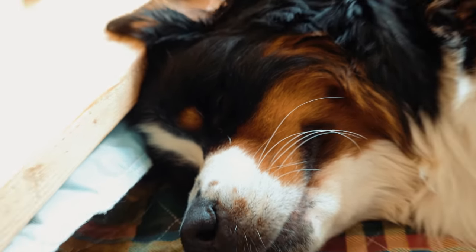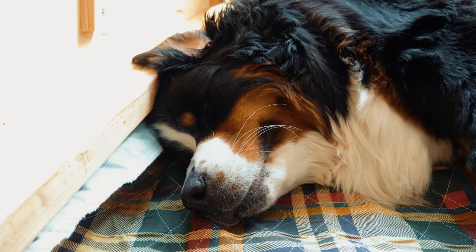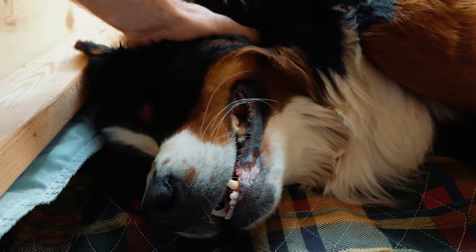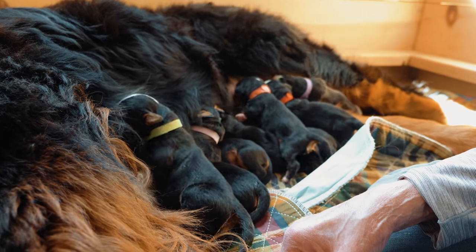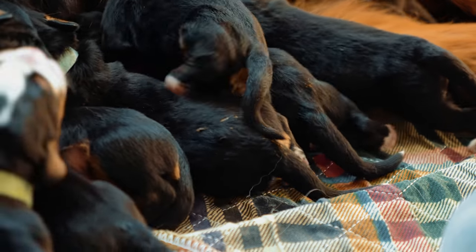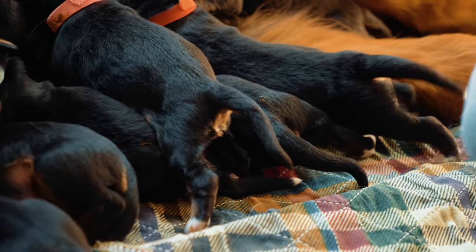So when the babies latch on and start to make that noise, it's called a letdown reflex. I'll show you what her face looks like right now, but she basically goes into this very hyper-relaxed state. So this is her. What they also do is they all squeal a whole bunch, and that makes the milk flow. So now they're trying to make the noise to make her produce more milk.